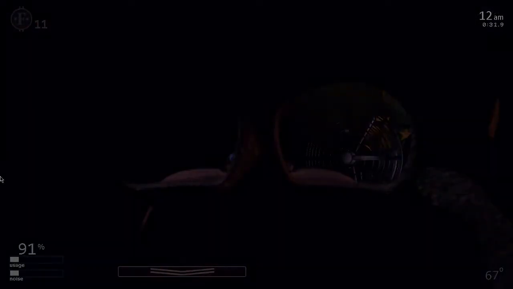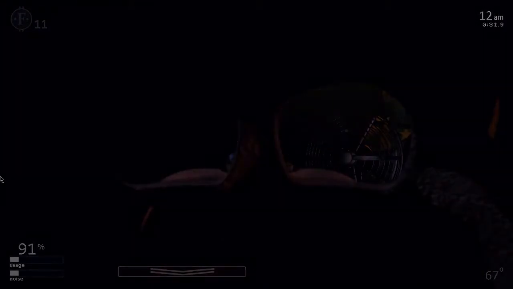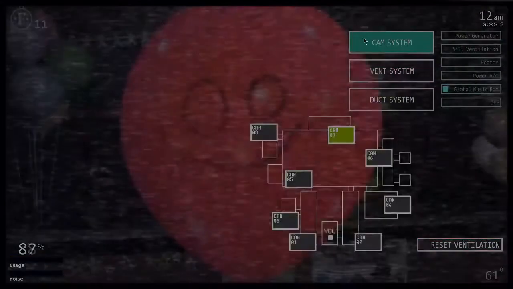Then use the AC to get to 60 degrees, as this will cool down the office and get rid of the third secret animatronic. Once all that is done, go to the music box and open the camera. This is the hard part. To start, close all your doors.